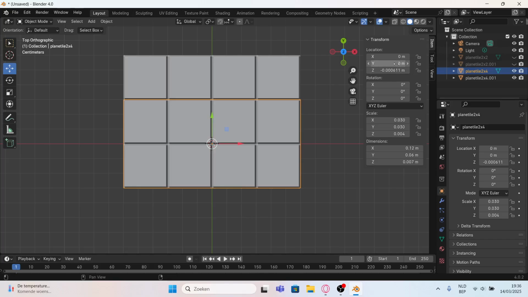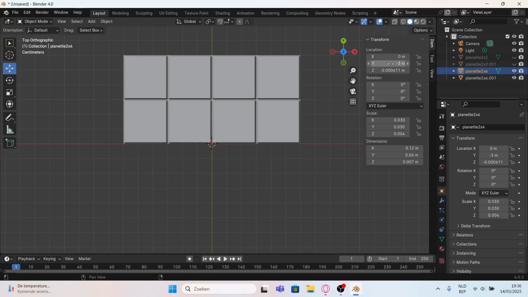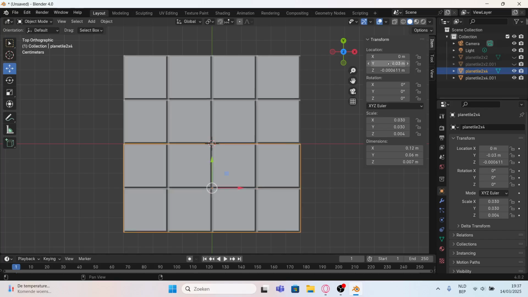And then with the second one, we're doing the same, but instead of 3 centimeters on the y-axis, we're putting -3 centimeters, not meters. There you go.